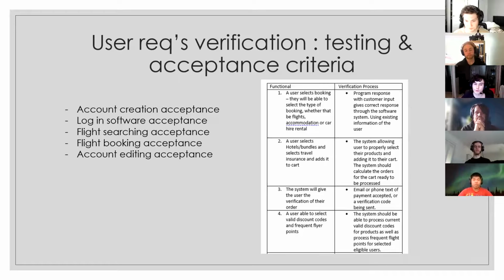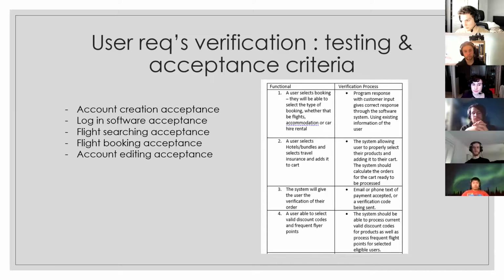So the software acceptance criteria for account creation will be: A, the user can access the account creation page. B, the user can input their information correctly into the given fields. C, given the fields are filled correctly, the account gets created, using the given information to create a login for that user. And D, if the input is incorrect, the user is prompted to try and fill these information spots again.